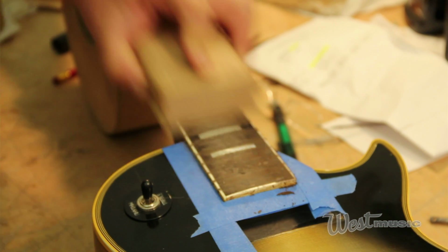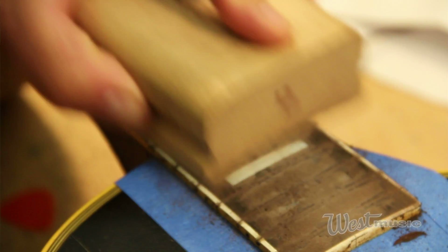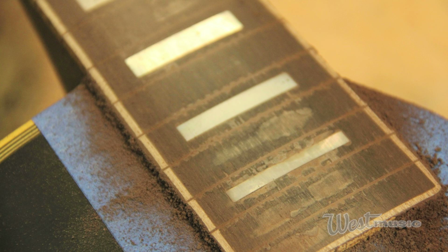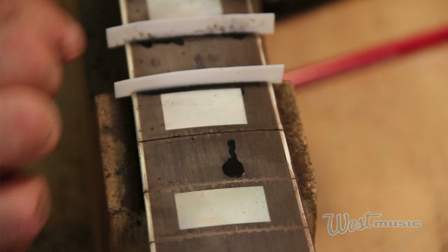Eventually, though, it'll be progressively finer and finer grits until it's quite smooth. And then with the final step of steel wool. But right now we're just getting to where we need to see where we're at. So I'm going to see what chips I have left to patch. Then I'll go back over and open the slots and make sure that they're ready to accept frets.